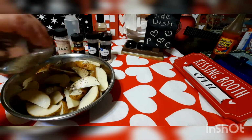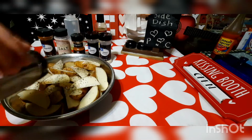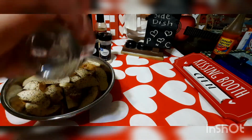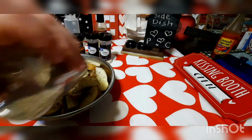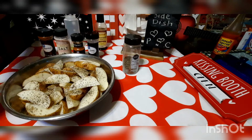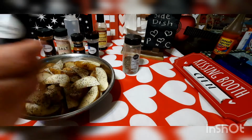You can also do this in a Ziploc bag. I know a lot of you probably know that. That way it's a no mess kind of thing. You don't got to get your hands all dirty. And you can just throw the bag away or wash it out when you're done. And the same with parchment paper and a cookie sheet. That way when your potatoes are done, you don't have to worry about it. You just pull them off the parchment paper.